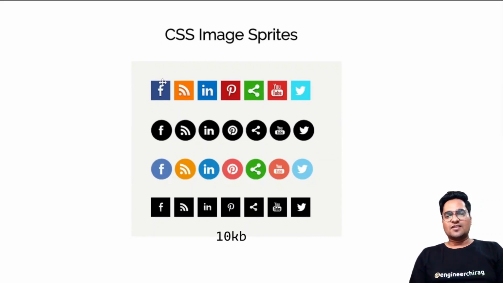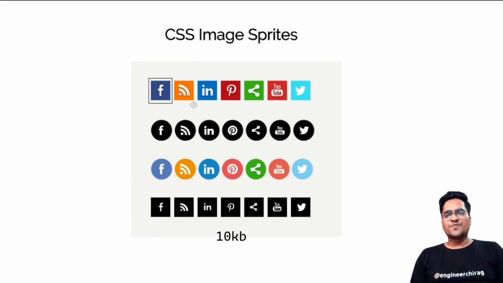It says that your images are in a grid, where each of these images is aligned, so that you can write normal CSS logic for which window you want to show. What it means is, let's assume we have some logic, this is our entire window, where I just want to show an icon which is present over here.